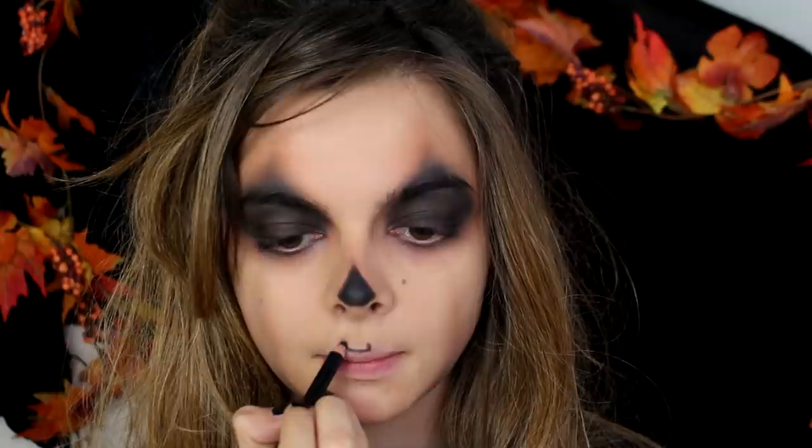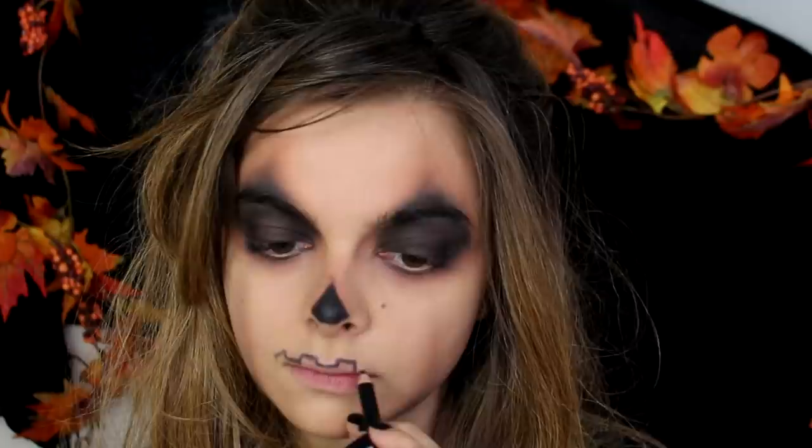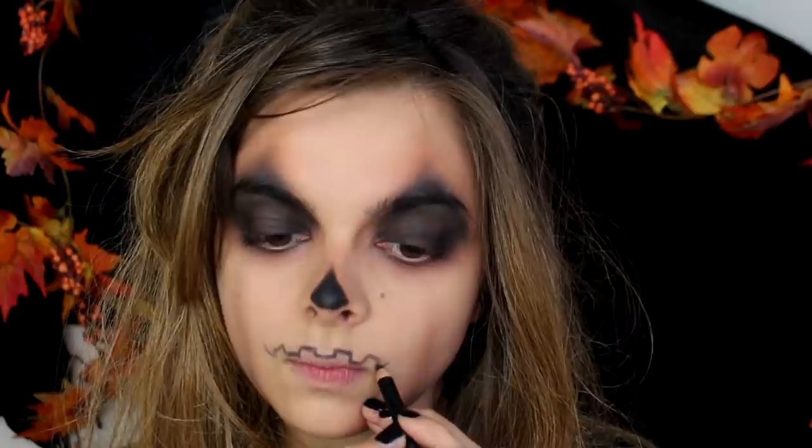Now I am just going to draw your typical jack-o'-lantern shape, which is very squared, because obviously you're using a knife to carve this out, typically. So I'm creating my little teeth here, and I am going to create a little bit of a smile on the outside edge, just for a little bit of extra creepiness. I always think this looks really creepy.